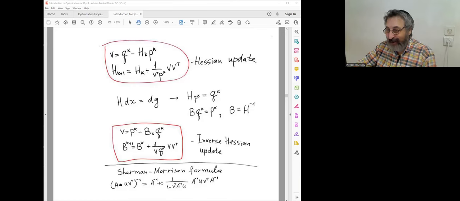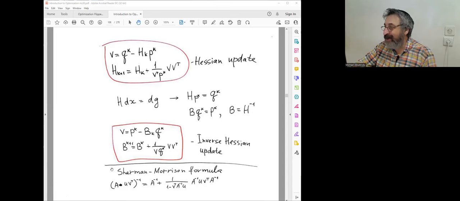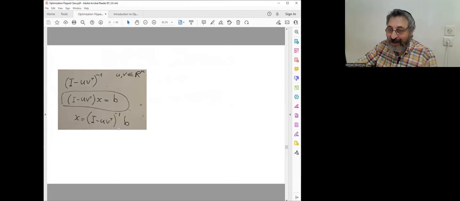There is one more way to get this update for the inverse matrix: use the updates for the direct matrix and say that for the current iteration we know Hk and its inverse, and we ask what will be the inverse of the updated H, and we get the same formula. Because of the importance of the Sherman-Morrison formula, we will try to prove it in class, and this will be our class exercise. I will only show it to you now, and then we will go to the break. Let's see my slides. I prepared something.